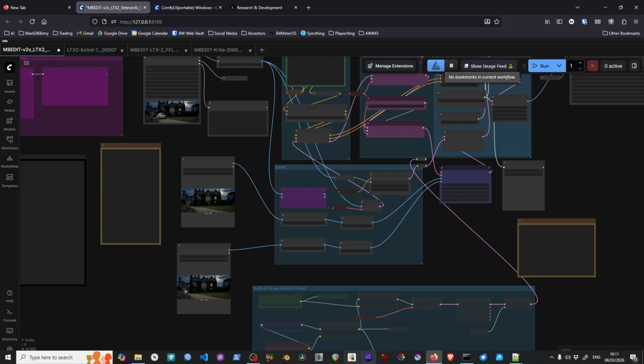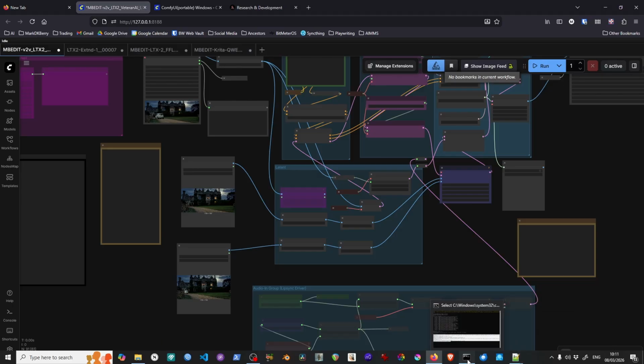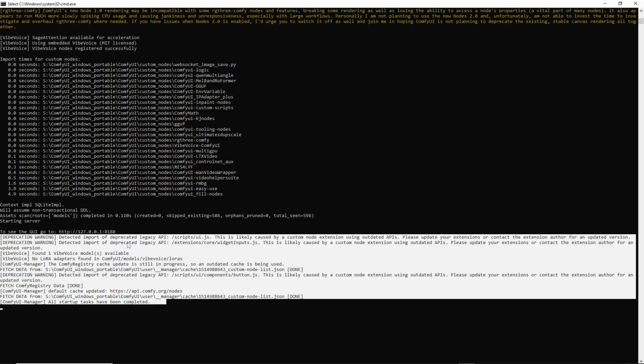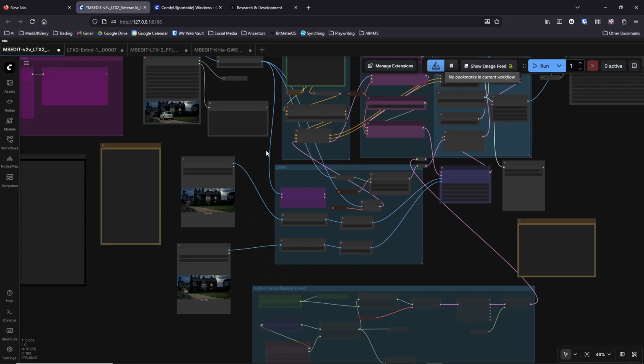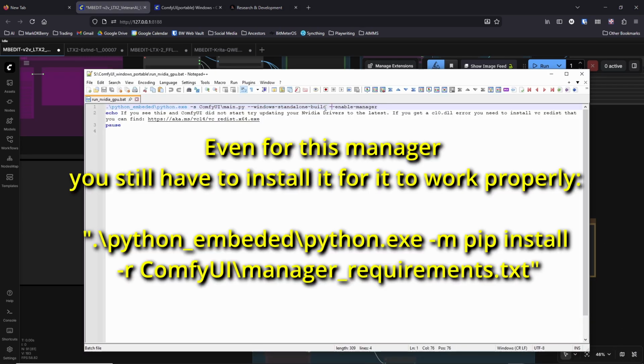What I did was I went through the old method of installing the old ComfyUI Manager and Crystals, and I restarted, and it just sat here for ages loading them up, and eventually I was like, why am I even doing that? So I deleted them again, and instead put in Enable Manager there, started it, and you get this thing.